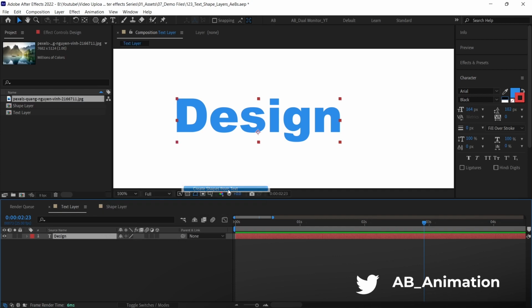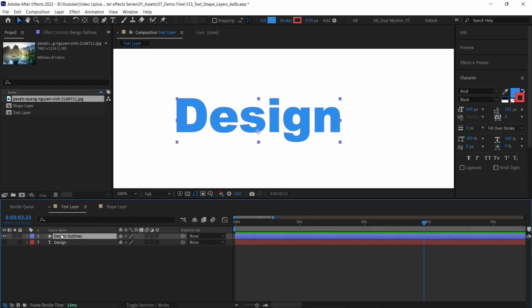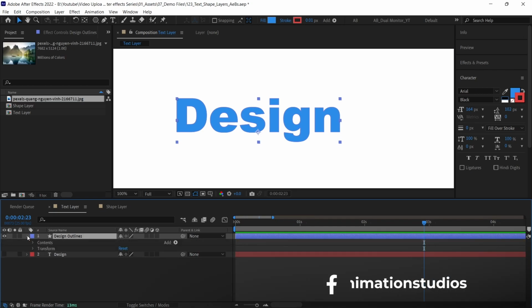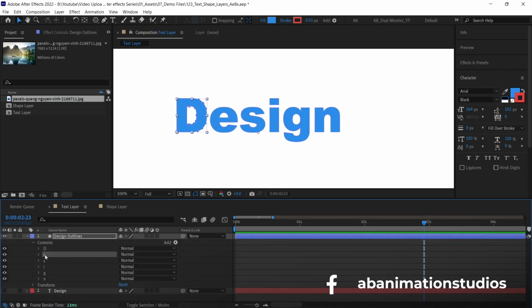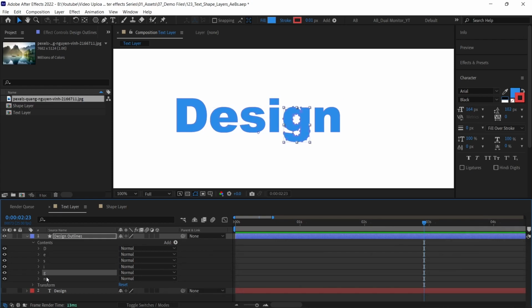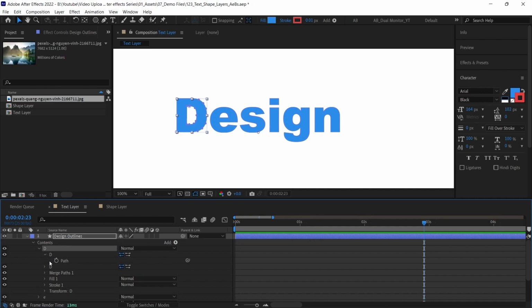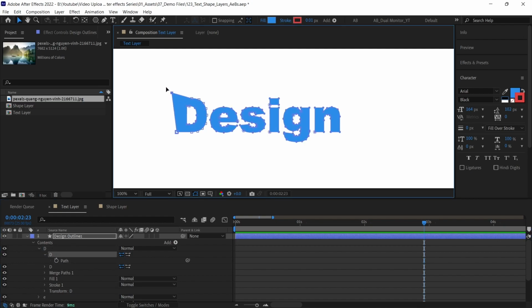A shape layer is created. Yes, it has changed each letter to separate shapes. So if you see the path here, this path, you can easily modify it, and also animate using this stopwatch.